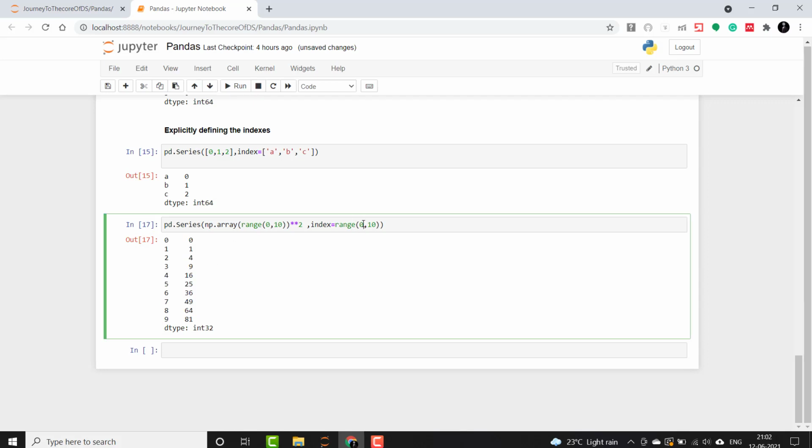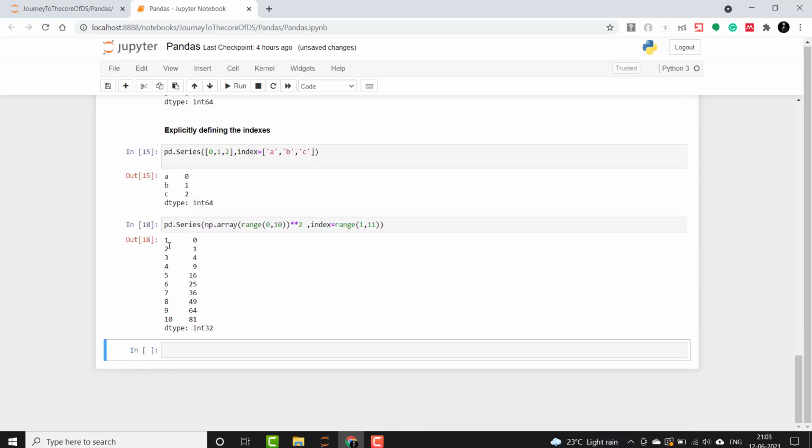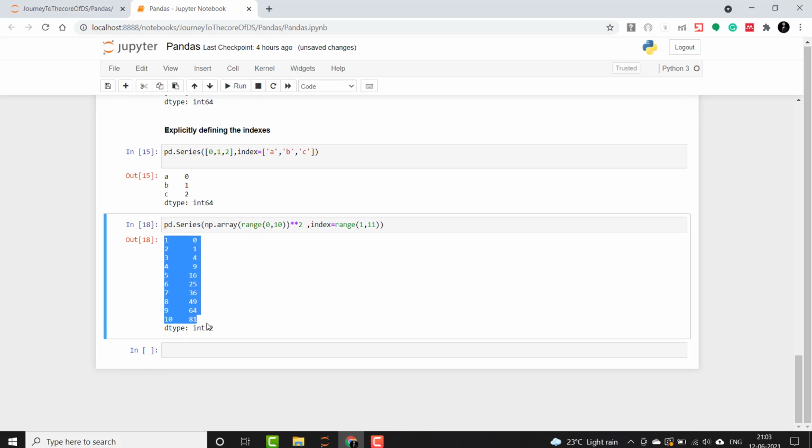If I want to change this, I can still do it. Let's say that I want to start the index from 1. So guys, please remember the index length should always be equal to the data length here. So I will increment both the ways. Now it is starting from 1 and ranging up to 10 indexes.